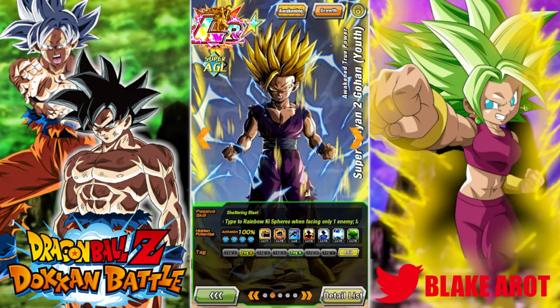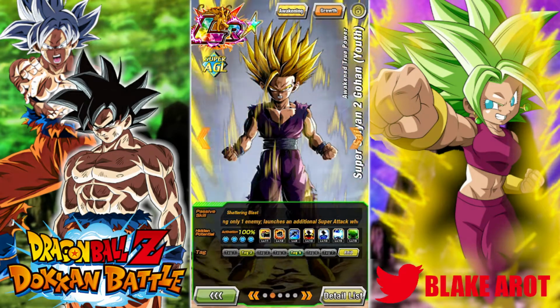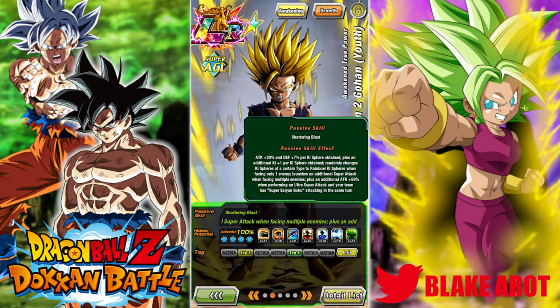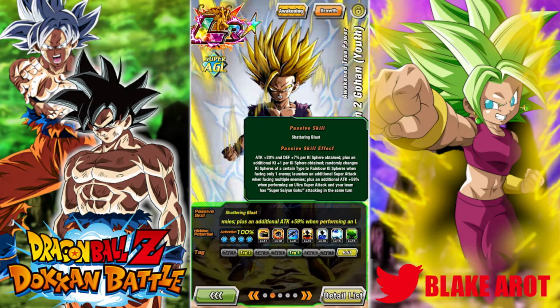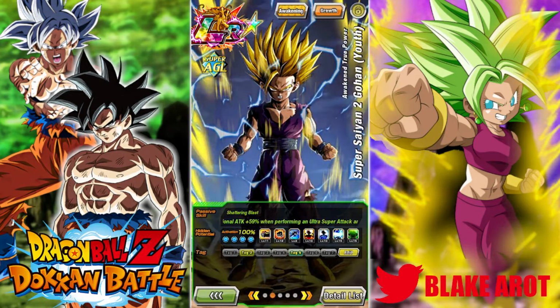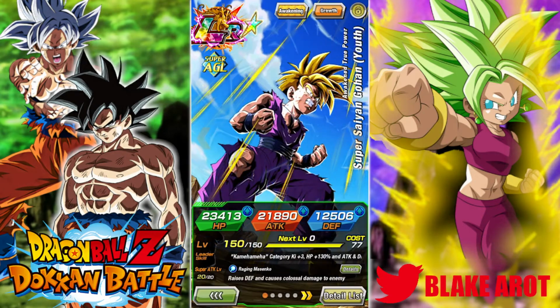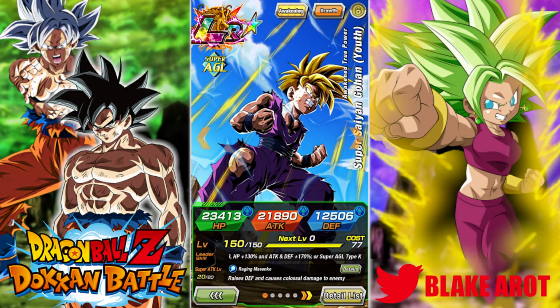Like, the physical Super Saiyan Blue Goku, love him. The Int Rage Trunks, love him. But this guy, the way he works, it's like only when he's facing multiple enemies, I'm pretty sure. Isn't that what it said? Actually, it's when facing only one enemy. But still, Rainbow Ki Spheres, I don't know. I just feel like I don't like him as much. I mean, his super attack animations, at this point, I'm just kind of rambling.